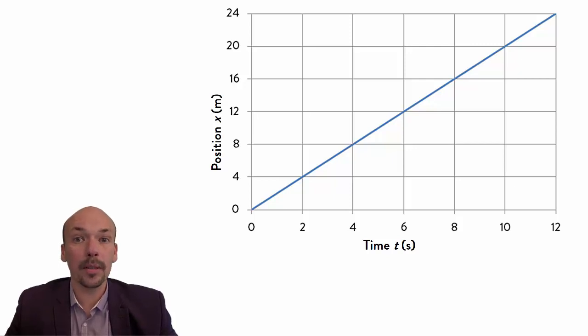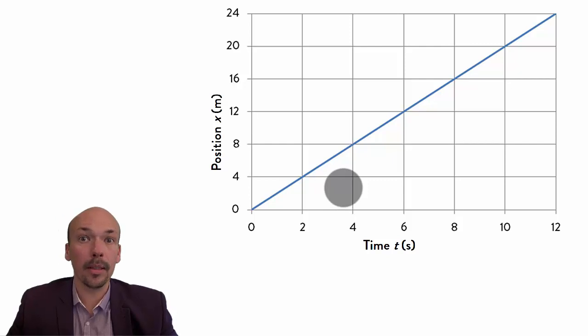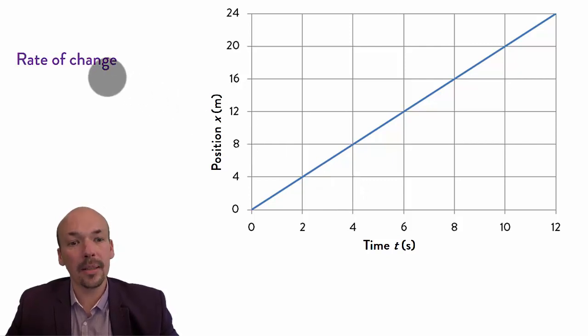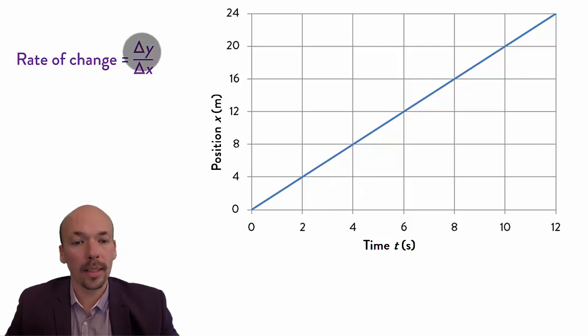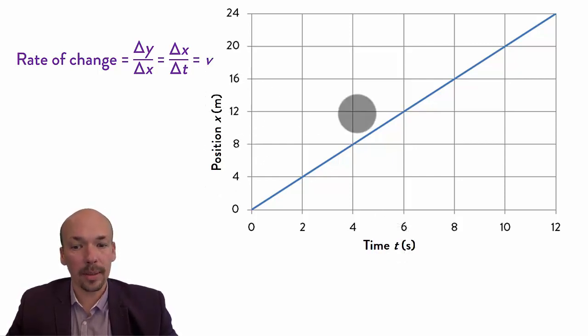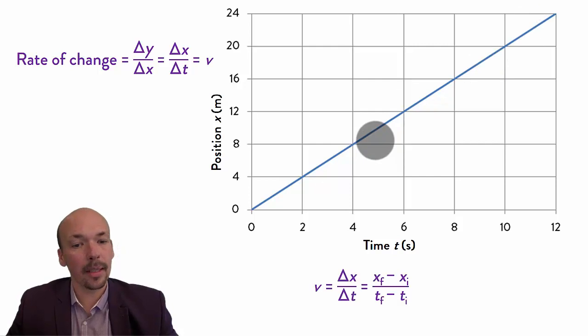We have a position time graph, and as you can see the line here is a straight line, so the velocity is constant. And if we want to calculate that velocity, we need the rate of change. Normally when you have a line you use this one, but now we already have some quantities on it, so here will be the position and here will be the time. So if we divide the position or the displacement, the change of position, with the time, then we get the velocity. And in this case it's easy because it's a straight line.